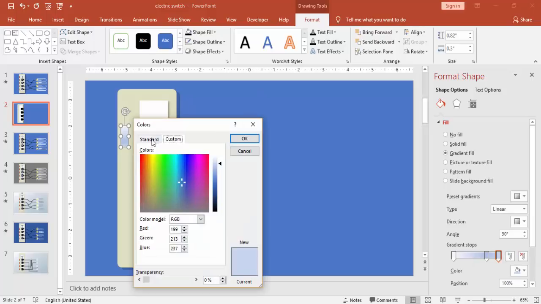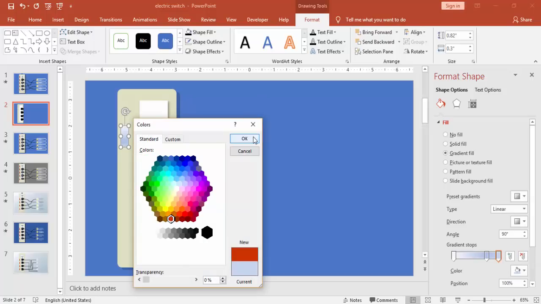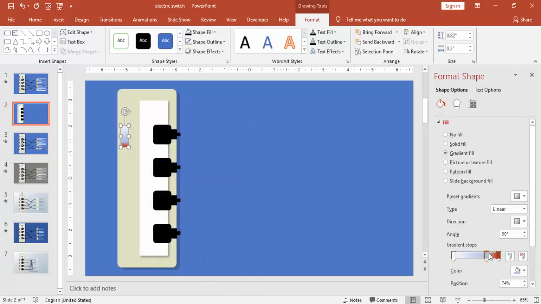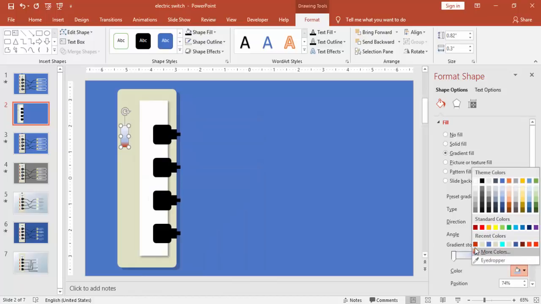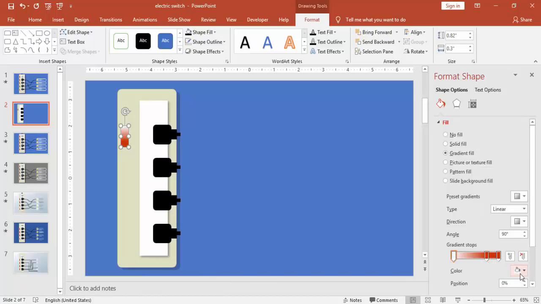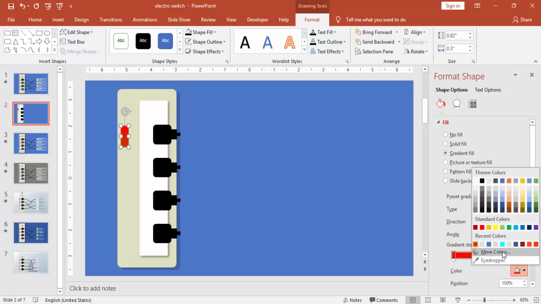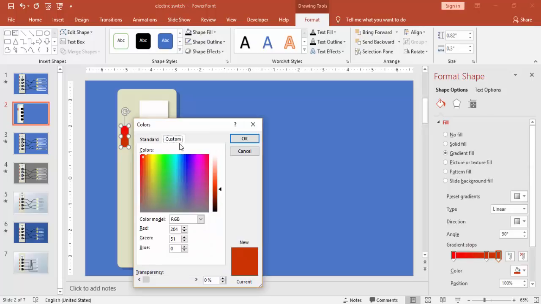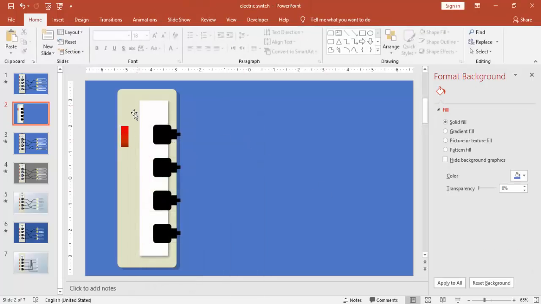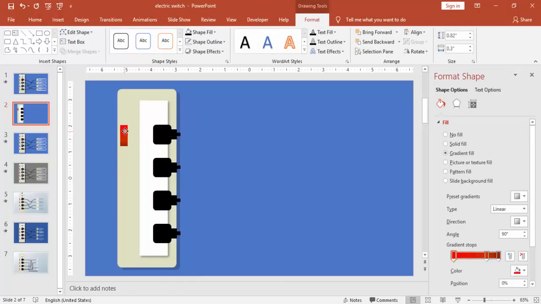The first one I'm going to select somewhat dark color here. The second also I'll select the same color, and the third one I'm going to select the red color. The first one you can make it more darker, and then you can just press Ctrl D to duplicate it and add to the rest of the sockets.